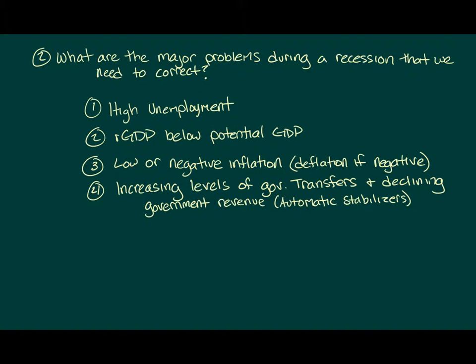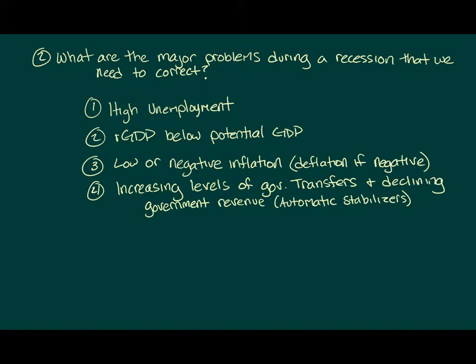In addition, this isn't so much a problem as a solution, but it is worth bringing up because one of the more recent multiple choice questions off of an exam asked kids to know that one sign of a recession is increasing levels of government transfers. Those are the automatic stabilizers we began talking about way back in Unit 3.